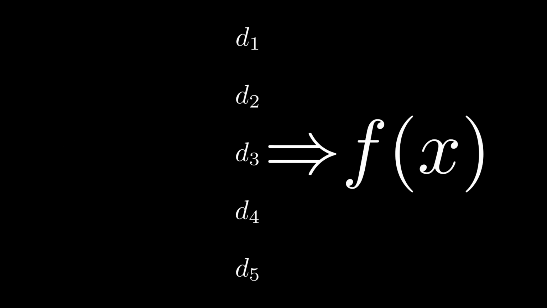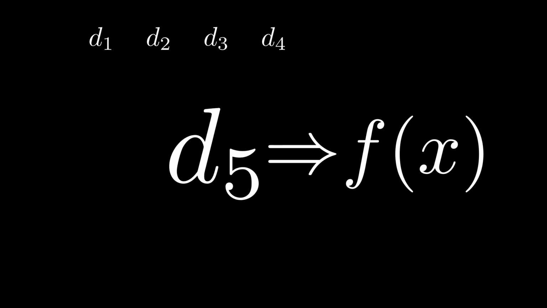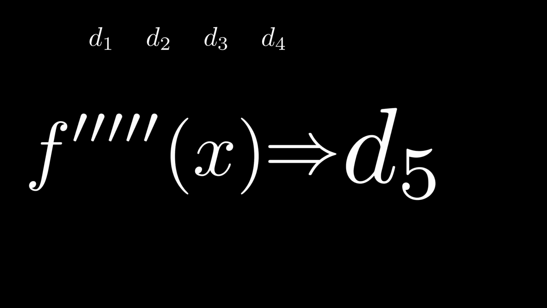So basically, if you have 5 derivatives, how would you construct the polynomial? Well, you can start with the derivative number 5. If we evaluate it at 0, we get the 5th derivative at 0. Right here, I'm just going to represent it by d5 for the sake of simplicity. Now, if we integrate our derivative, we'll get the 4th derivative on the left side, because integration is anti-derivation.